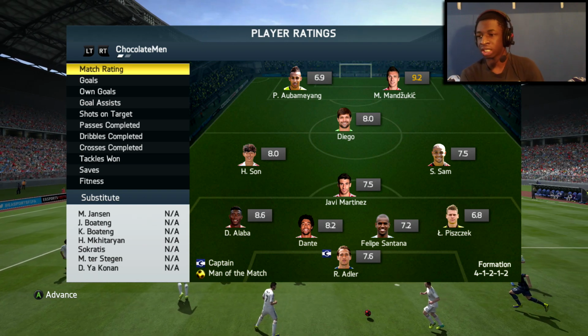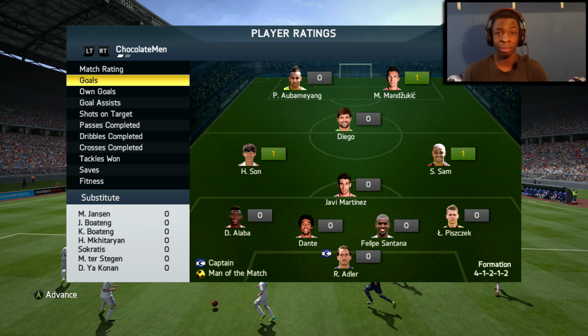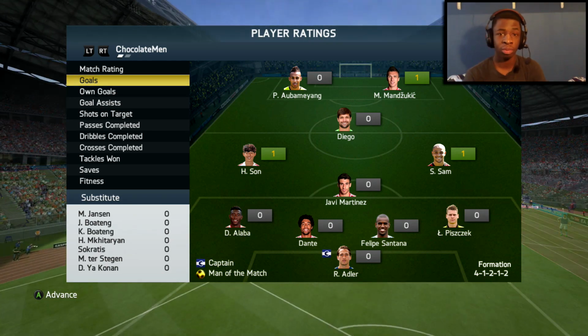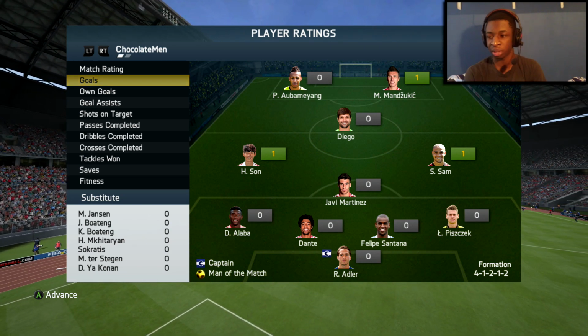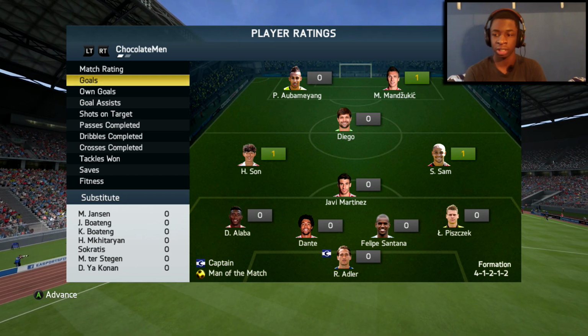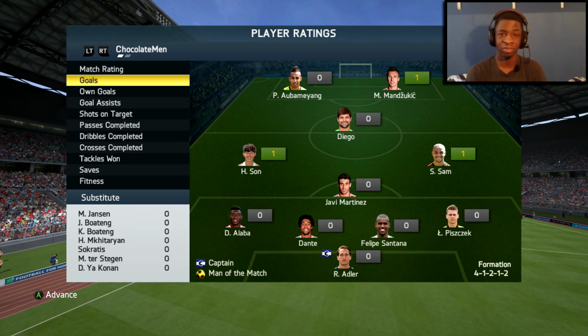Mandzukic on the score sheet this time, as well as Son and Sam. Both my midfielders, my wingers essentially, getting goals, which is quite good to see. Even though we did concede, it was a far post header, so it was pretty much inevitable at some point. But I thought we had a pretty solid defensive performance at the back from Santana and Dante. Even Alaba did really well. So yeah, I'm really happy with that defensive line right now.